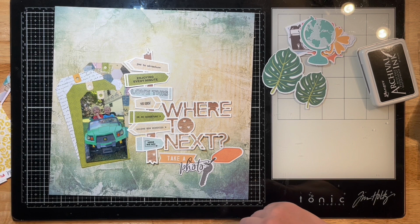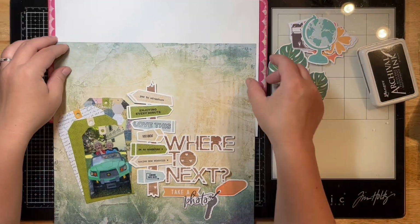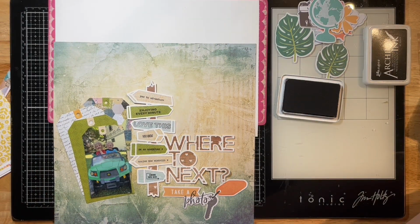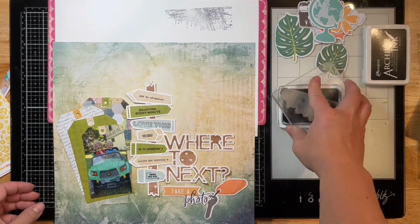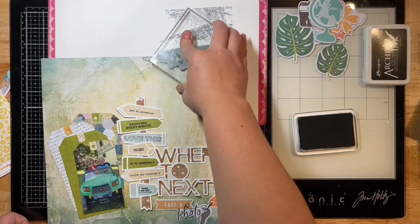I wasn't sure where I wanted them to go. I thought maybe I could put them on the top of the cut file on the top right, but then they didn't quite look right on that spot. So that's why I decided to keep all my photos on the left side of those signs.